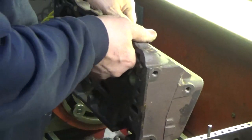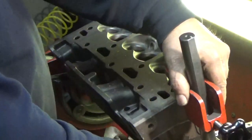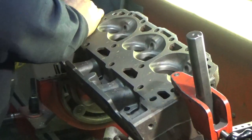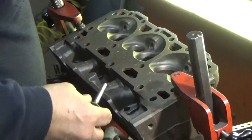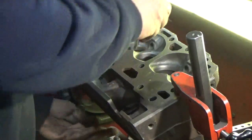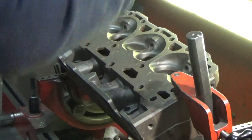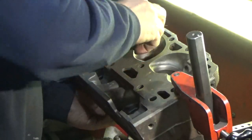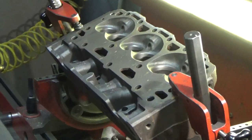We got that set. Now we'll mount up the head and go from there. Set this up and we'll level the head. The way the SERDI works, we don't have to make sure anything is absolutely perfectly level because the workhead picks up anything that's not. So we drop the valve in, we use our little bullseye level here, and that's actually right where it needs to be. And we'll go ahead and select a pilot and a cutter.